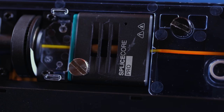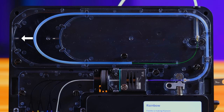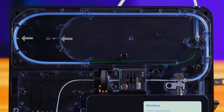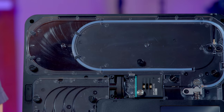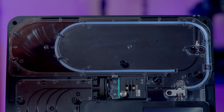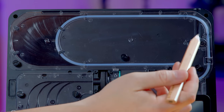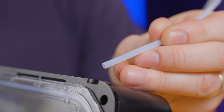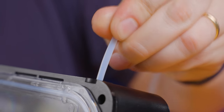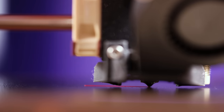From here, the filament is spliced, cooled, and it enters the brand new buffer system. It now has a max switch along with a minimum switch so it can detect when too much filament is being made and adjust, as well as when there's not enough. They've also added a PTFE tube, giving much more structure to the buffer, which means it's going to be easier for Palette to print with softer materials such as TPU. The buffer takes the filament past the encoder wheel and then out the top of the machine. One thing to note — the Palette no longer requires PTFE with custom ends; a normal PTFE tube works in the new fittings. From here, the filament goes out to the printer and starts printing your epic multicolor and multi-material designs.